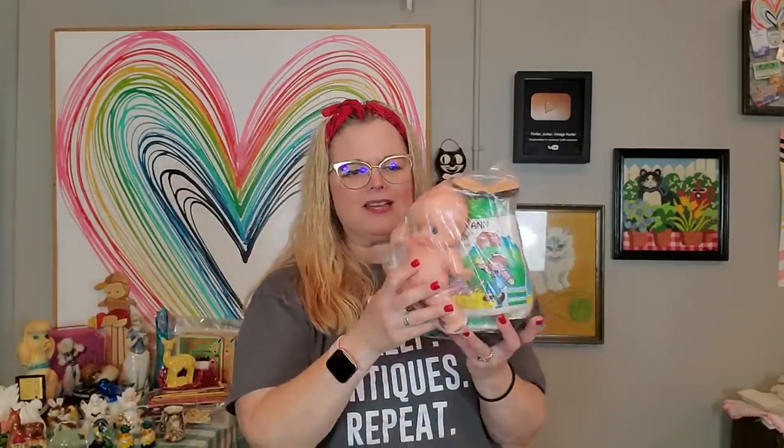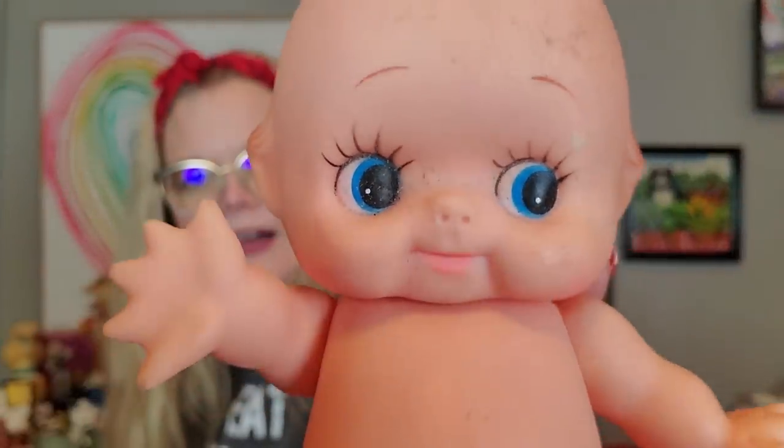I got this bag — we should probably go through it together. I bought it for five dollars just for this baby, and I am keeping that. These are the ones I'm collecting — these little Kewpie-looking rubber ones. I didn't notice you had marks on your head. We'll use nail polish remover and get that off, clean you up, little baby. But look at that little webbed hand — he's so cute. We'll give him a little bath.